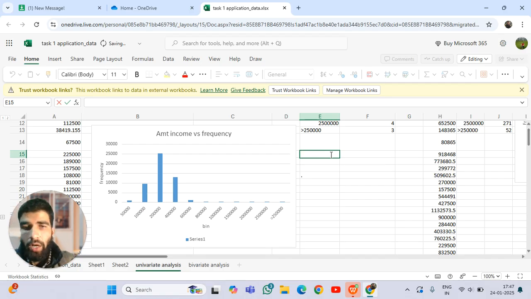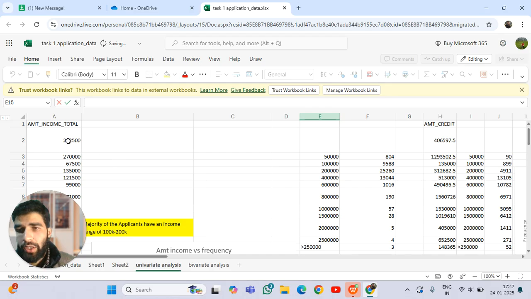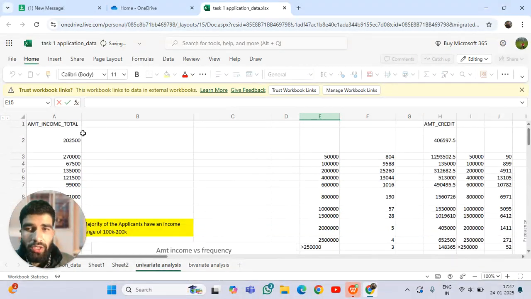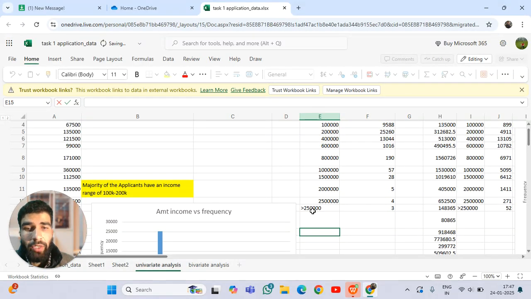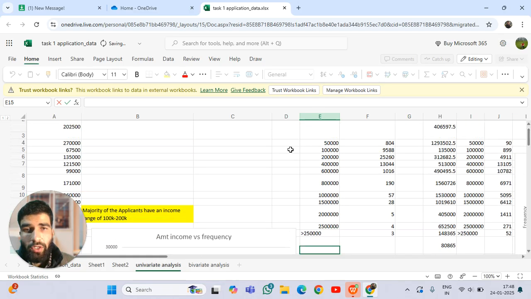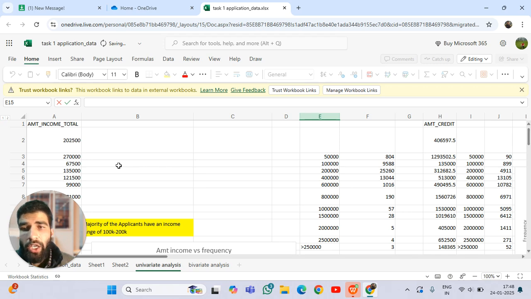But first of all, how are we going to use this formula? We have to make a bin. How do we bin data? We have to make sure the range of the total income column falls into that bin. For example, this is the bin that I have made, from 50,000 to 2,50,000, and another bin greater than 2,50,000. So I will calculate the frequency, and it will calculate the number of incomes falling in this range. Less than 50,000. Okay, here I should have put less than 50,000.